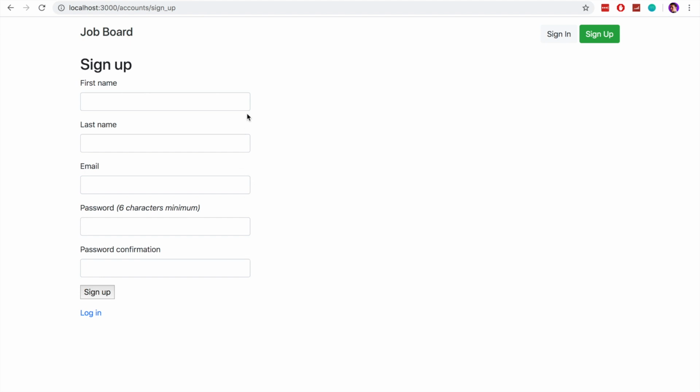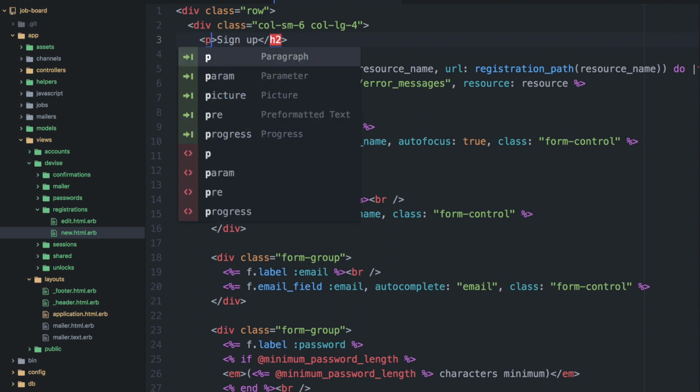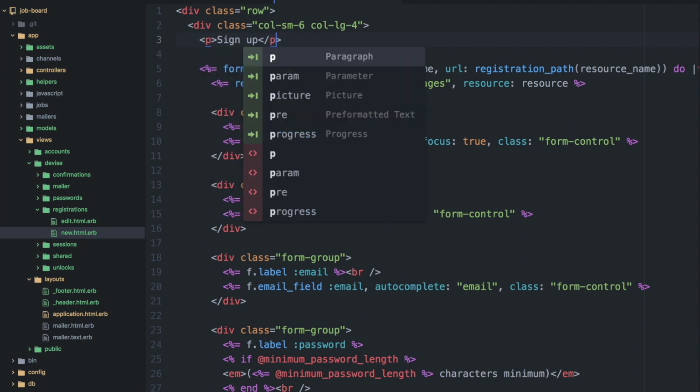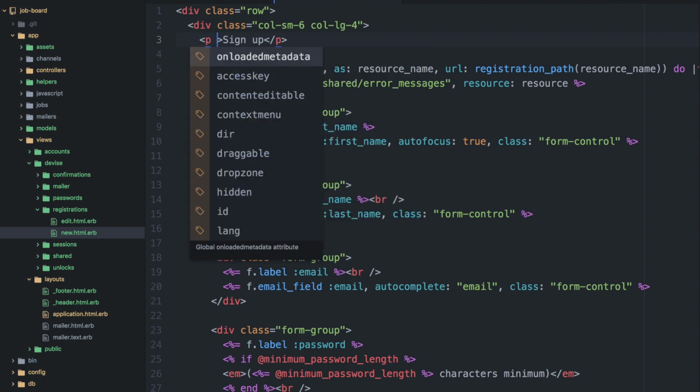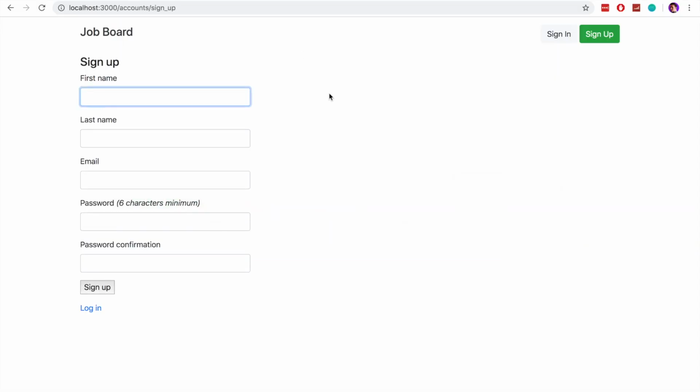So the title of the page is looking pretty big right now, the sign up title. Let's try to make this a little bit smaller so that it's not just right in your face so much. So we'll add a class to this. Actually, we can change this to a paragraph tag and add a class. So we'll give it an h4 class. So we'll still have that headline look, but it will make the text a bit smaller.